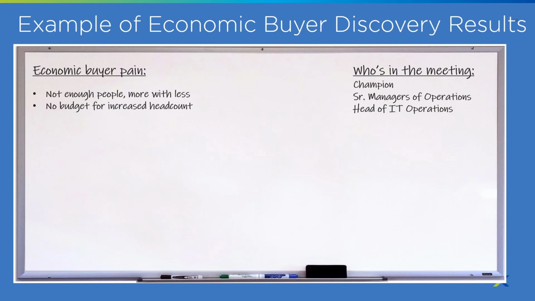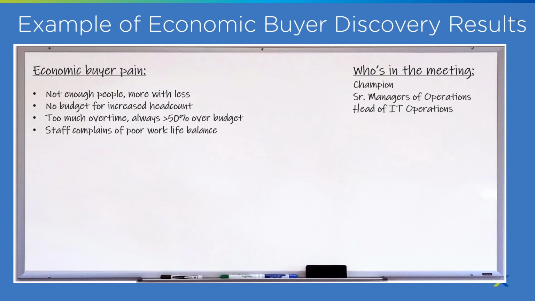We hear that there's really not enough people within those organizations to support what they have. And we heard in the previous conversations that they had people leave the organization. They weren't able to backfill those positions. They have no budget to increase the headcount. So they're struggling just to support everything that they do. Because of that, we heard that those folks are spending a lot of time working evenings and weekends.